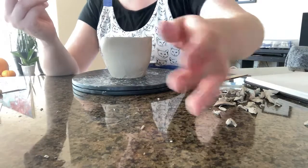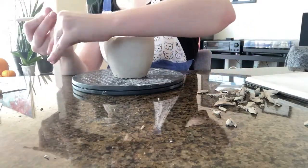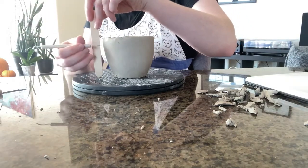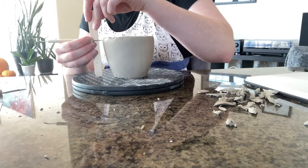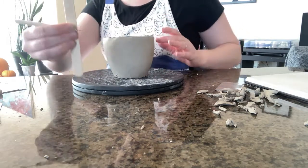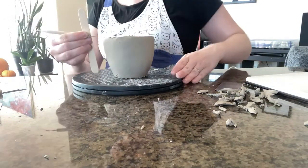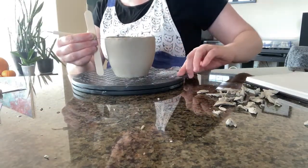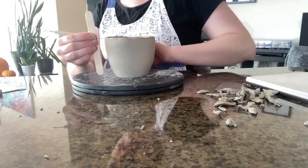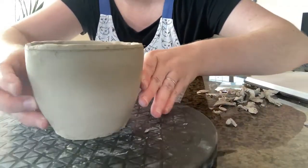And there are a couple ways I can do this. The first is I can anchor my elbow on a table. But the second, which is sometimes more effective, is that I'm going to take a tool right next to it, and I'm going to place my tool and I'm going to hold it there. And so I've kind of created like a little jig for myself. So this will just hold. And I'm going to hold that on my pot, and I'm going to just spin my pot around using that jig. And you see I'm just tracing a line. So now I've got the line traced all the way around it.